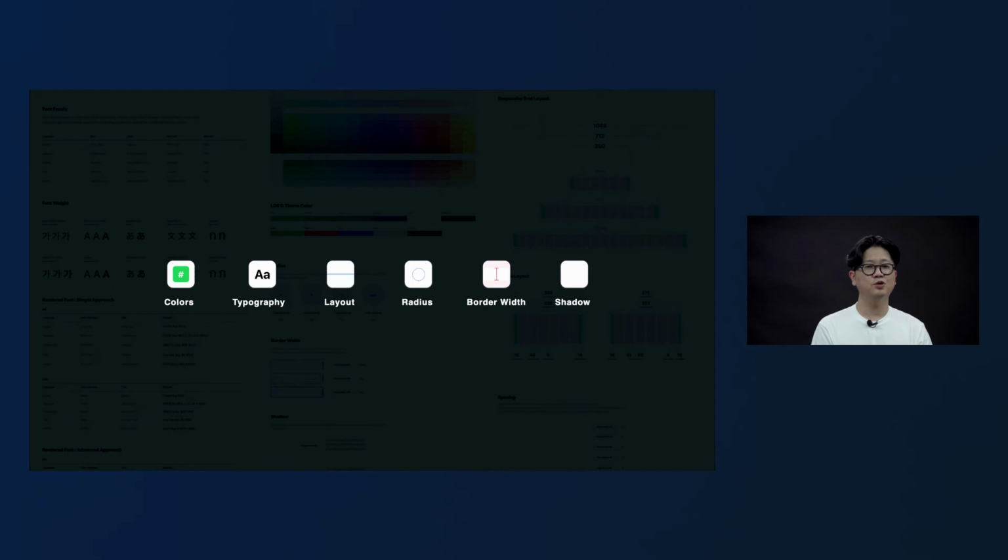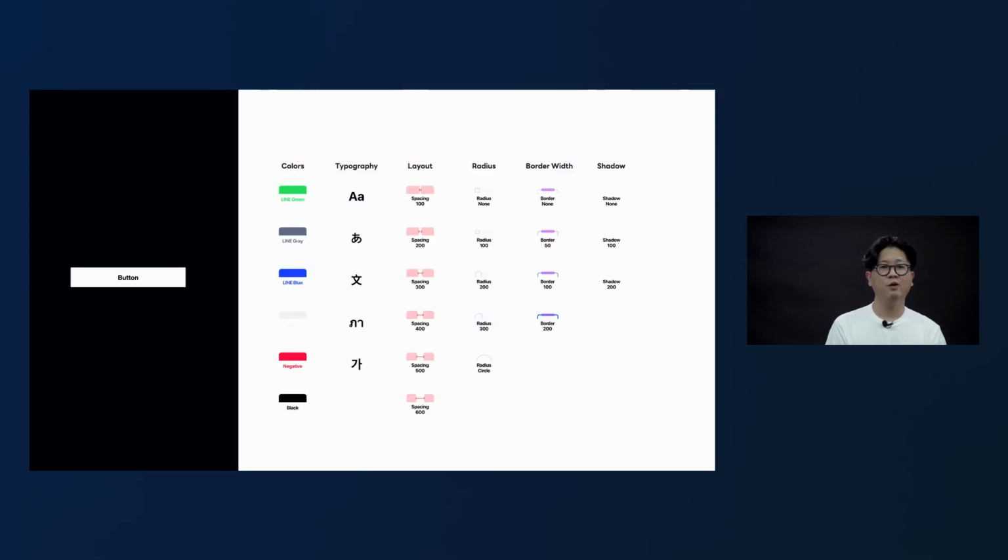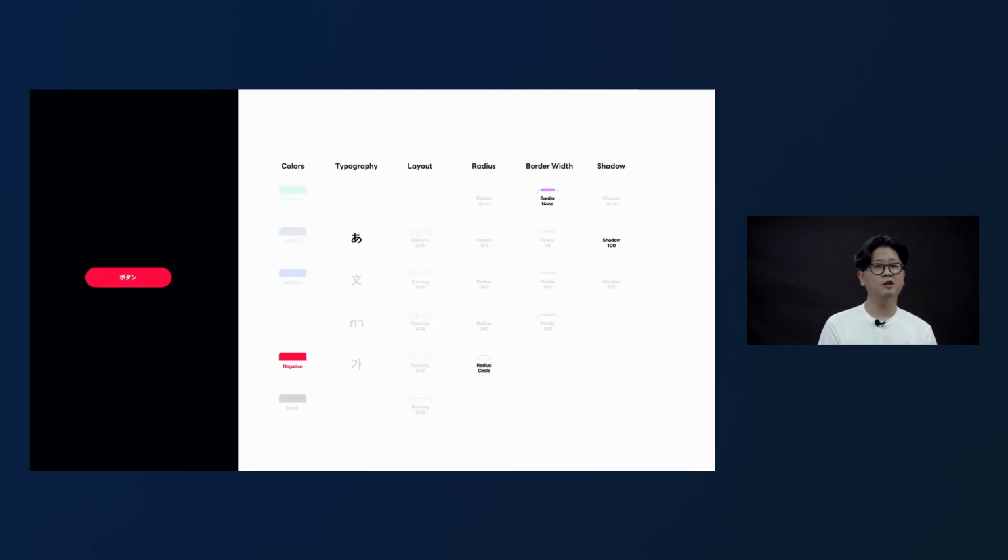Color and typography are the same as LDSM. And by combining the 6 components, you can freely make components. Using the foundation, I will show you how it can be customized. So the button on the left is the basic component that doesn't have any foundation applied.